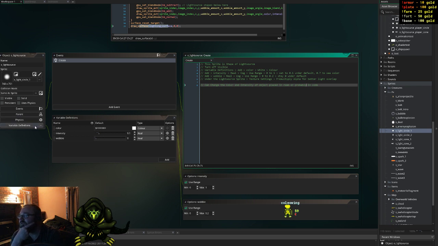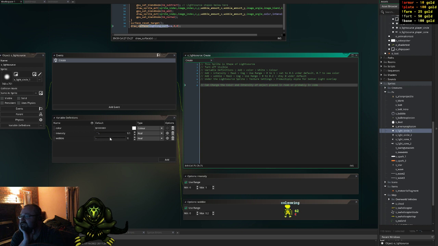You go into variable definitions and you can add this extra stuff. I don't really get all this. They kind of seem like normal variables. I've never used it before, but it's interesting. You have to add color white and make it a color type. You have to add an intensity one, and I've named this, and you can set the values of it by clicking on the cogwheel. So intensity, use range 0 to 1, and then the same thing with the wobble effect, real, use range 0 to 0.2.